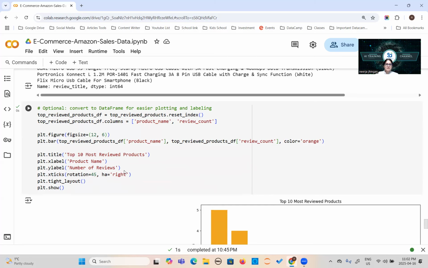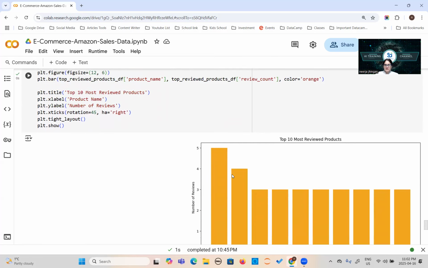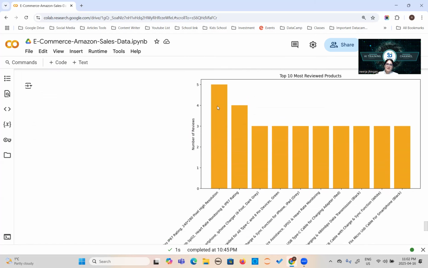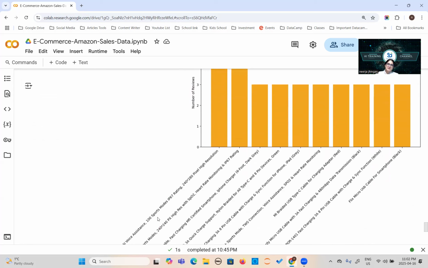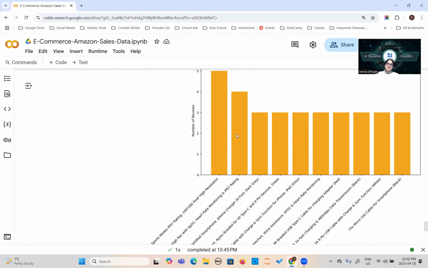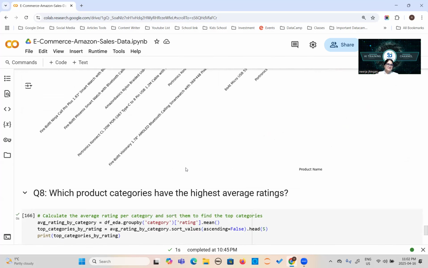You can also draw the graph. It makes more sense actually. Okay, so this is showing the number of reviews 5 for which category? This one, under sports models, this one, pixel high resolution. Okay. And you can also use this one too. Okay, so this is very clear.